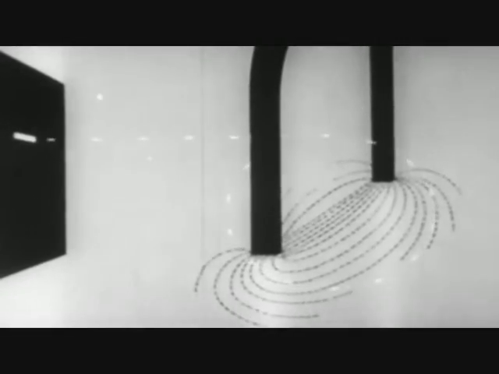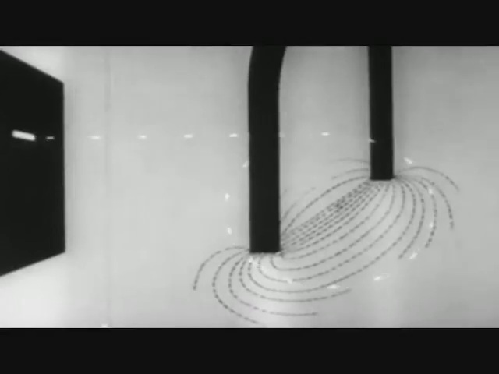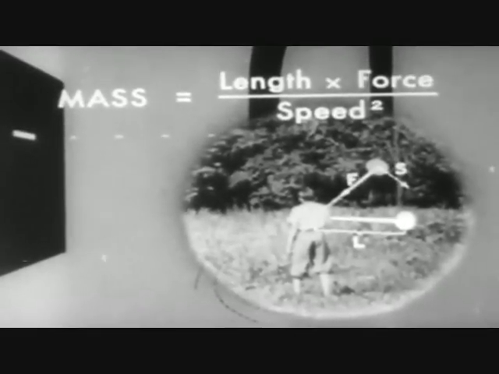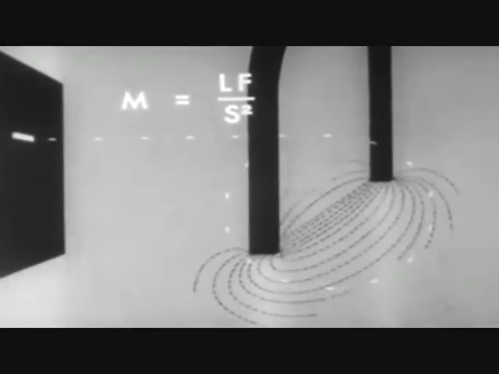These unit charges which we call electrons can even be swung around in circles by a suitable magnetic field. This offers a method of determining their mass, just as it is possible to determine the mass of a stone at the end of a swinging rope if we know the length of the rope, the speed of the stone, and the force the stone exerts upon the rope. So is it possible to determine the mass of these electrons. This mass has found to be 1/1845th of the mass of a hydrogen atom.